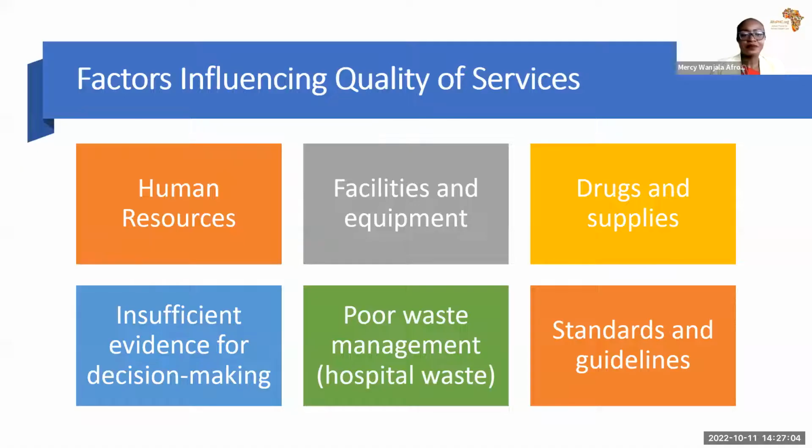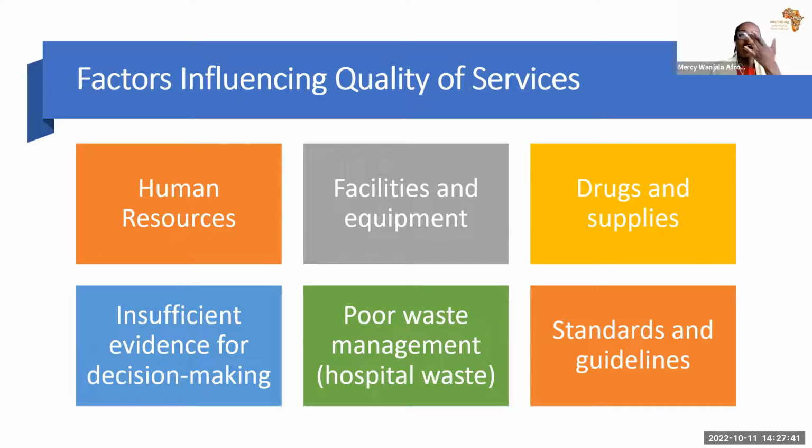What are some of the factors that influence quality of services? So that was quality of care. Now coming down to quality of services, there is a number of things that interact to ensure that a service is either of good quality or bad quality. One is human resources. Do you have adequate human resources? Are they adequately trained? Are they healthy? Two, are they well taken care of? So all dimensions of human resources come into decide whether we have quality services or not.